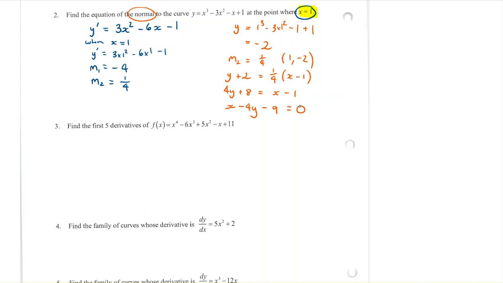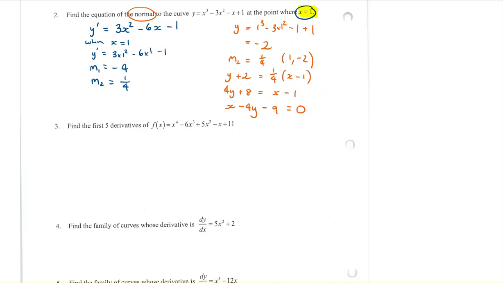Question 3, find the first 5 derivatives. Is it written? It's not my phone. Oh. Someone borrowed a calculator for their exam. So anyway. They gave you their phone. To trade, yes. Okay.